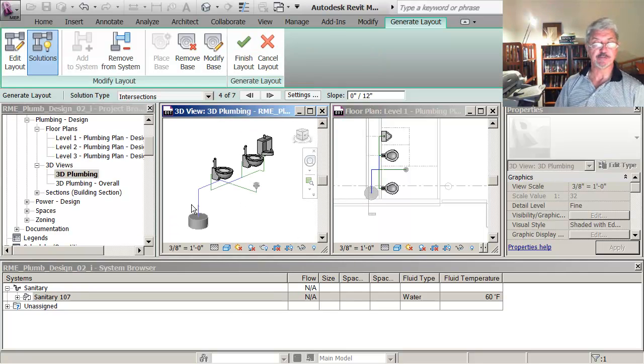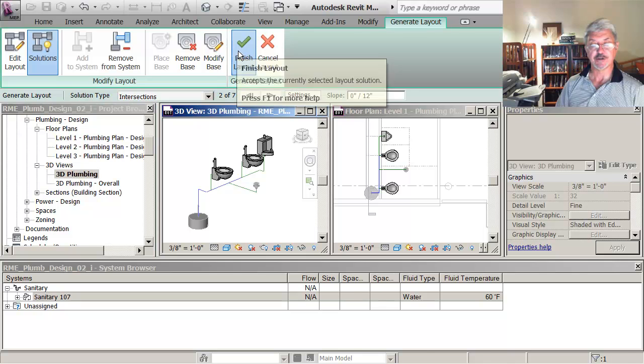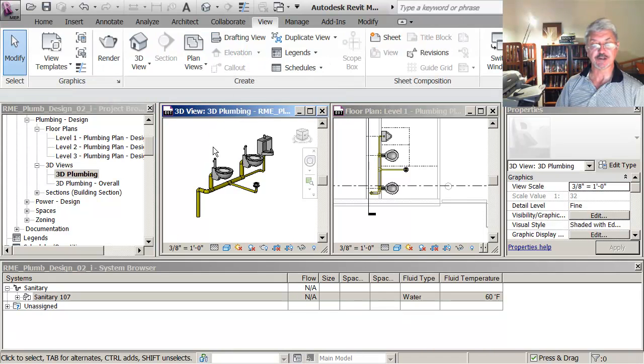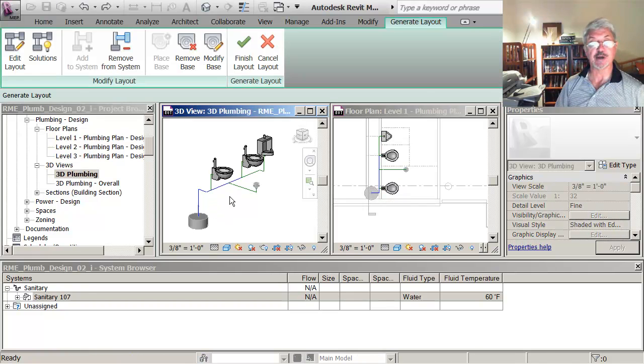And now I can look at my model and I can go through the different options again. So it's got overrides on where the pipe should be. And when I've got the option that I want, which in here I'm going to go with the option that says 2, and then say OK, finish the layout. And I'll get actually physical connections that are in my model. So I've got my riser here where I had the base, and I forgot to, I wonder if I can just edit this. Let's go Control Z to go back.